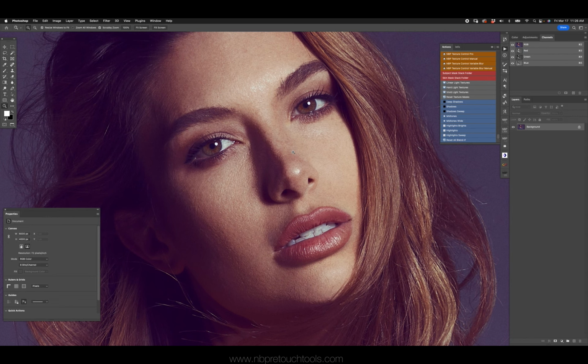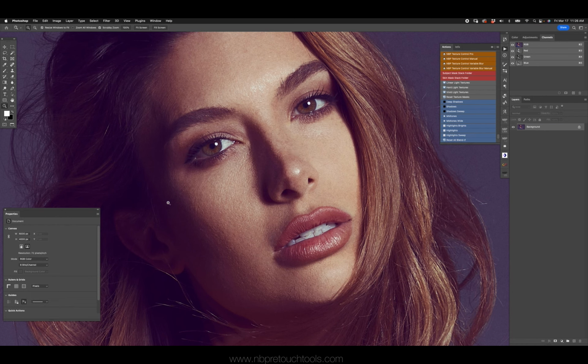So we want to get your head out of the idea that this is just frequency separation and just for skin. This is for texture control of all kinds. There's probably better workflows for full skin retouch using all kinds of tools. That's not what this is necessarily supposed to be, though it could be leveraged in that manner. This is about controlling texture in a flexible way so you can make the decisions while you're working and get exactly what you need done.